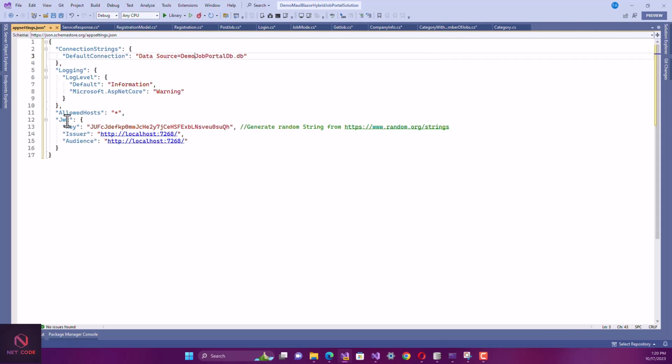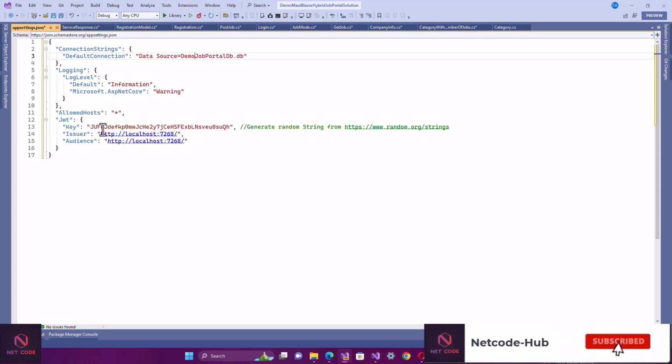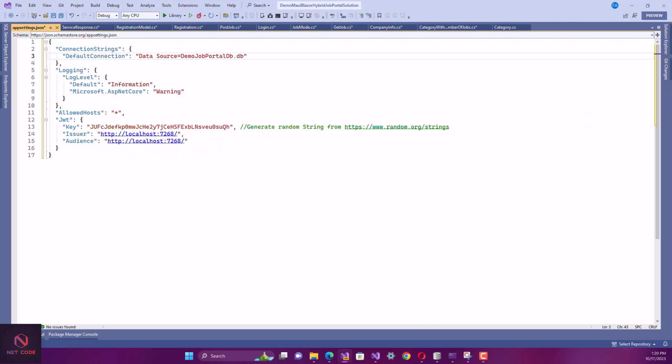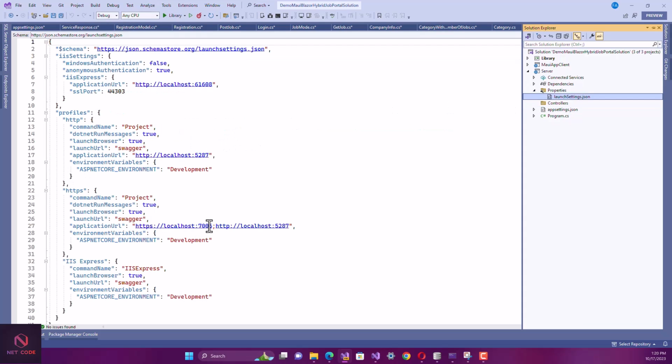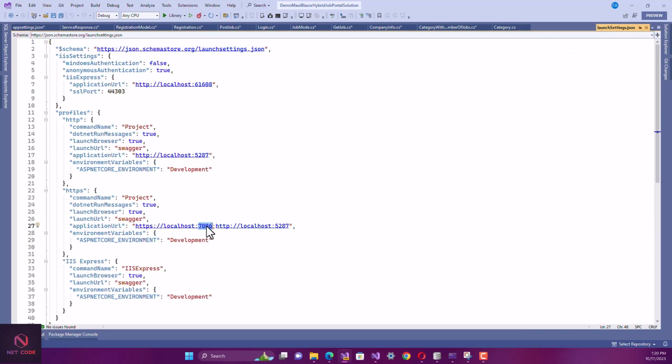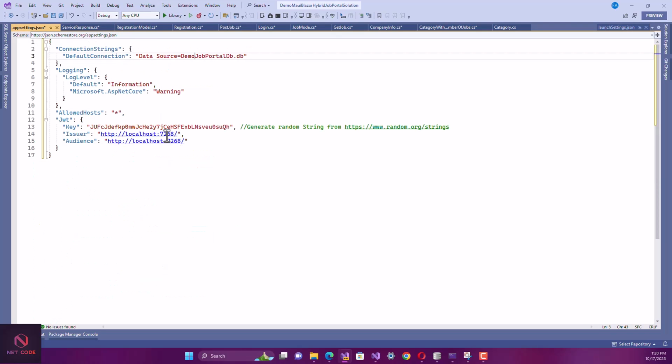Now here, this is what we're going to use for the authentication, also the creating of the user, encrypting the password, and also generating the token. So we need the key, issuer, and the audience. Now here, you can see we're using localhost, but this is the port. To find the port of your application, go to the properties, and you can see we have the launch settings. Go for the HTTPS, and you can see 7006. Copy this, and make sure you pick the HTTPS, not the HTTP, okay? So I'm going there, and I just have to replace it with the port. And that's all.